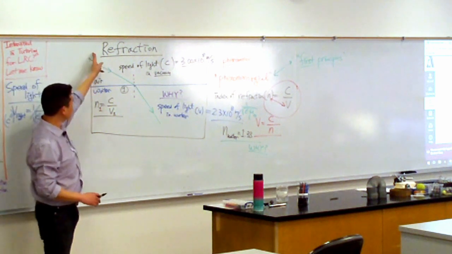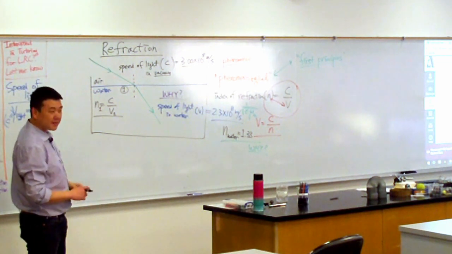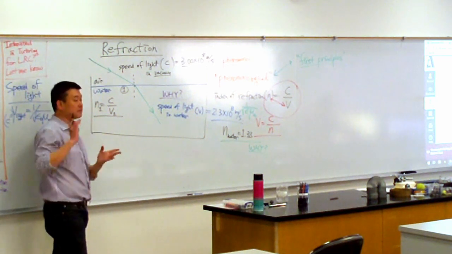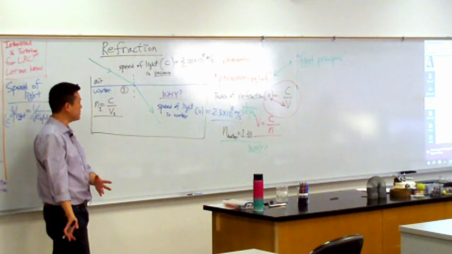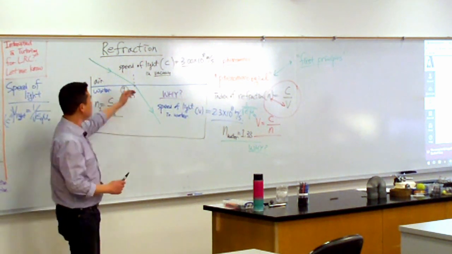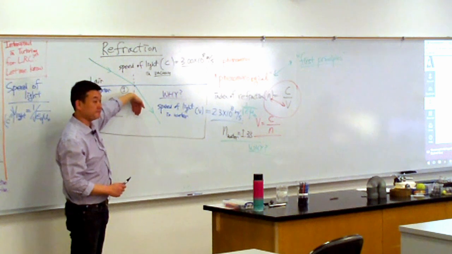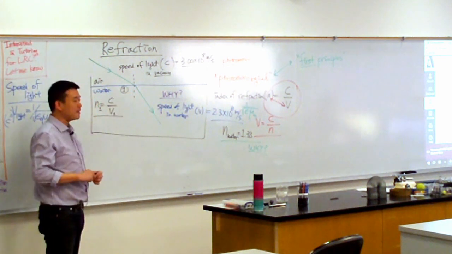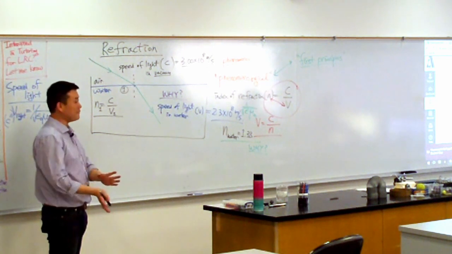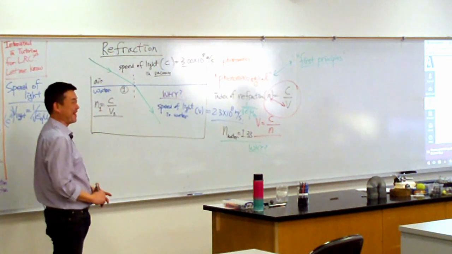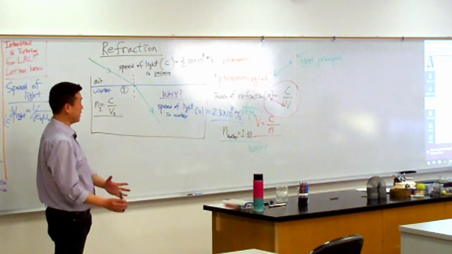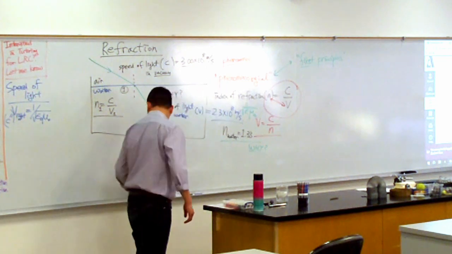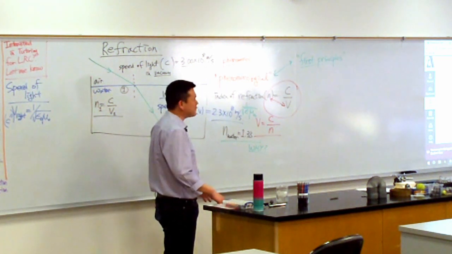We are still on refraction. One more thing to cover. Anybody here know what law, if someone remembers from maybe high school physics, tell me the name of the law that tells you how much this bends. It equals sine something, right? It involves sine. I'm looking for a name. Here's the reason I'm looking for a name. If you know a name, you can Google it. That's why names are useful. Anybody remember the name? It's a kind of funny sounding name. Sounds like a bug. Well, maybe it's not a bug.